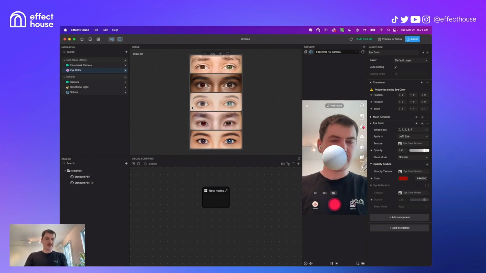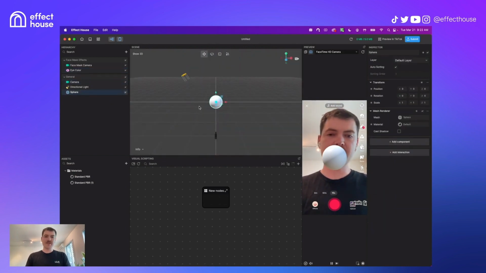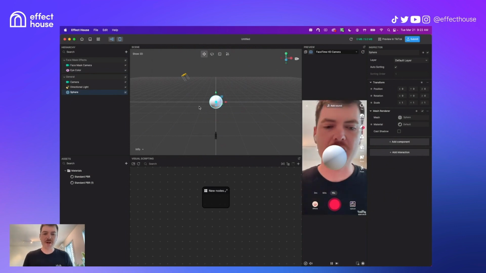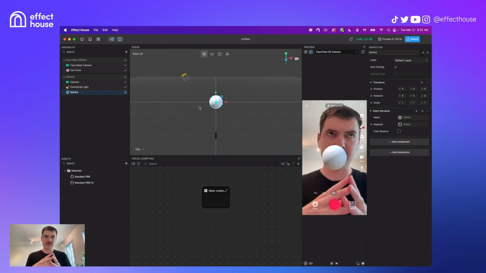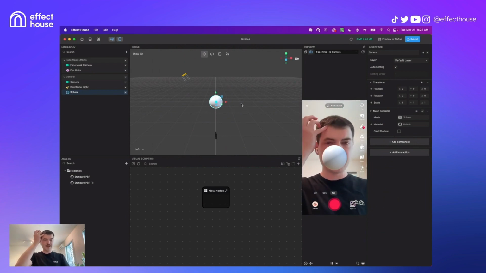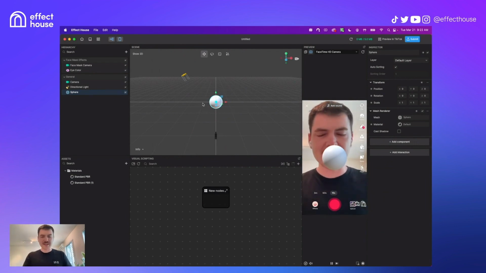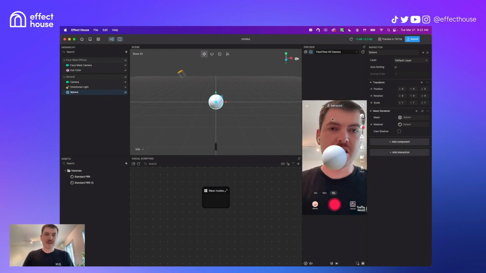Last but not least, and this one's again harder to show, but we have a new world scale. In the past, if you were making effects using the AR camera, you would have had to put an object inside of a container that was scaled to 0.05 just to make that object work in our scale. But now we have changed our AR scale units from meters to centimeters. So you no longer have to use that container when you're making world AR effects using the AR camera. Things should be a good and manageable size in your preview panel as well as in your scene.